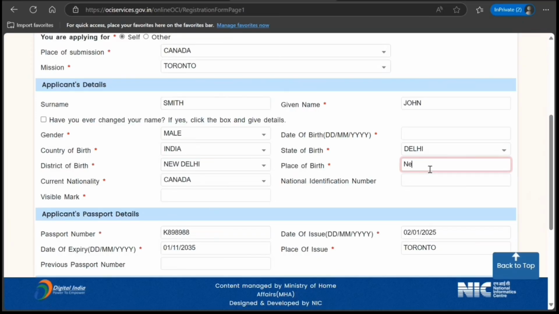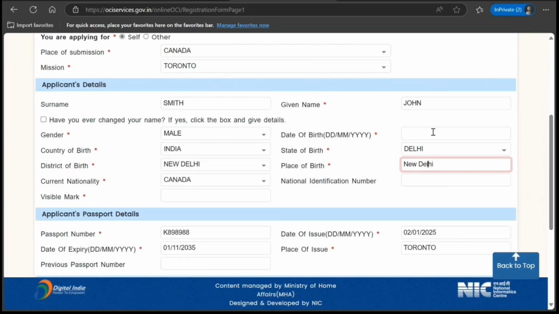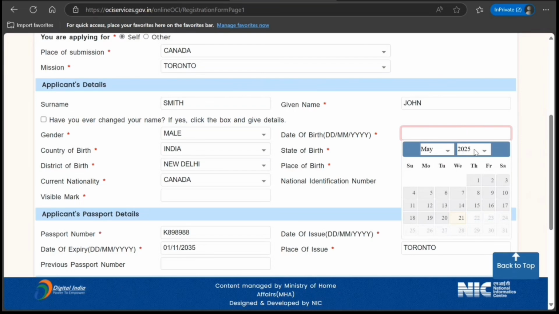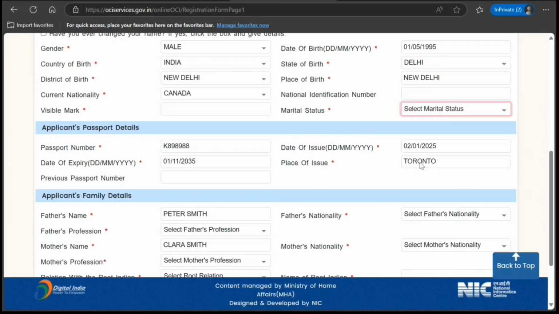Place of birth. Date of birth. Marital status, let's say single, unmarried. Visible mark, let's say mole on left cheek, just simple.